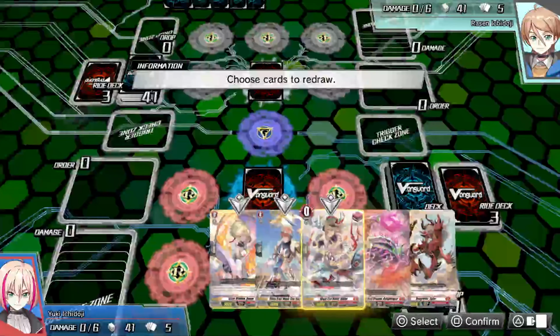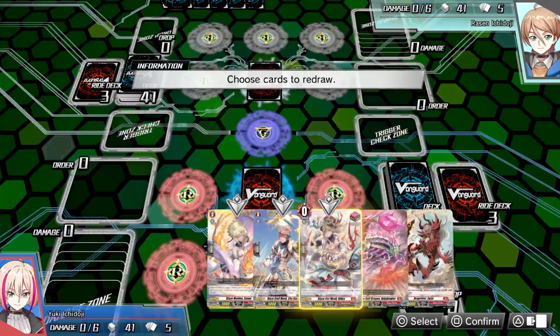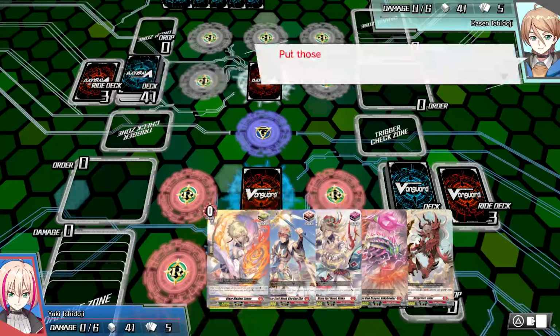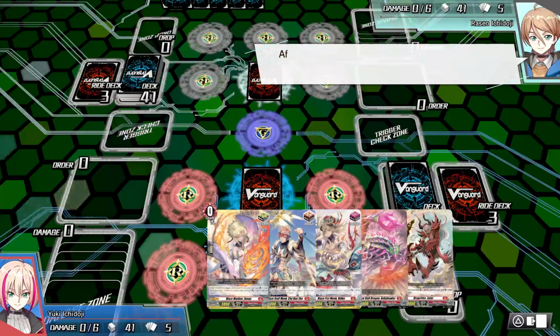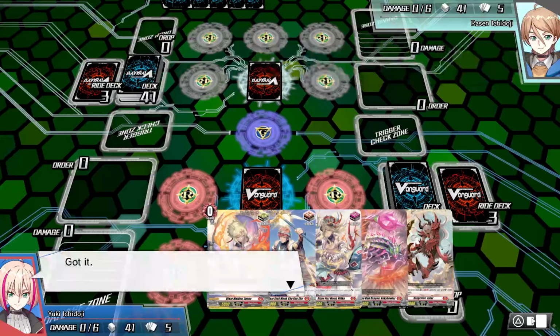Whenever you mulligan in Vanguard, you can choose up to 5 cards. They will all go onto the bottom of your deck and you redraw the same amount. The game obviously wants you to redraw the triggers, so we're gonna do that. Put those cards on the bottom of your deck and draw the same number back. After that, shuffle your deck.